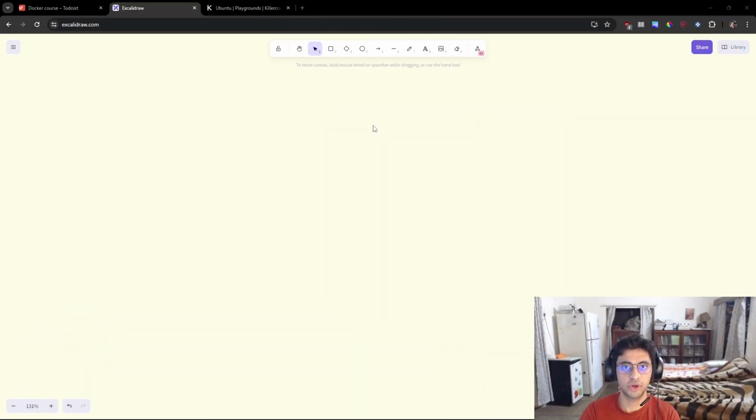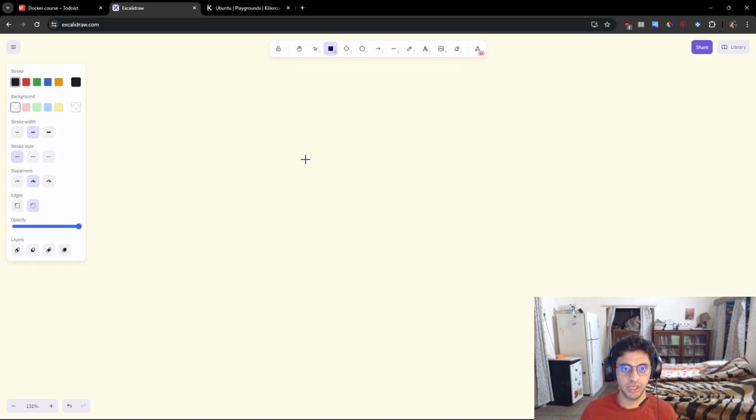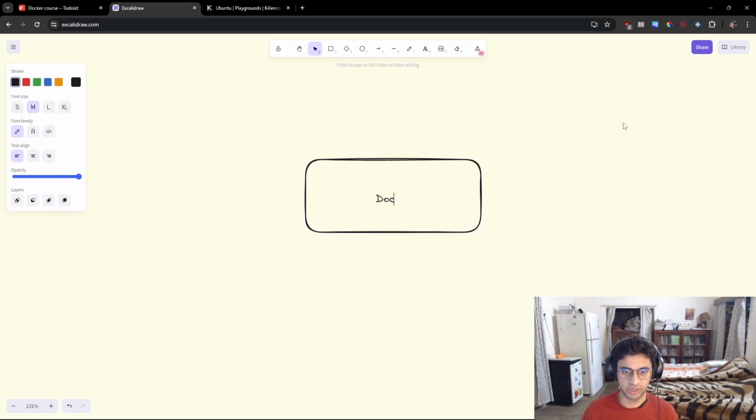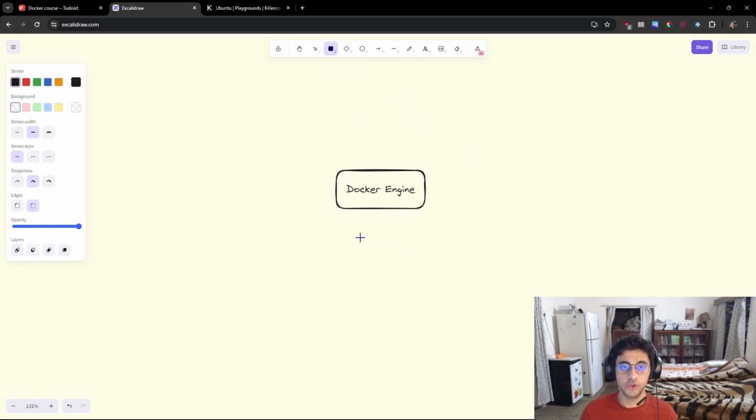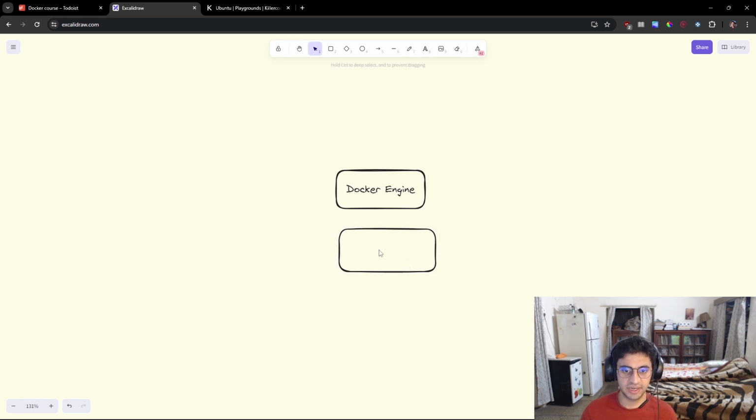Now, before moving on to the hands-on part, I want to quickly touch upon a little bit of the architecture of Docker. So the main component of Docker is called the Docker engine. The Docker engine is basically the core of the entire Docker application. The Docker engine is what will take commands in, process them and act upon them. Now, before I talk about how you will actually interact with the Docker engine, let's first take a look at the lower levels. So below the Docker engine, you have a component called containerd.